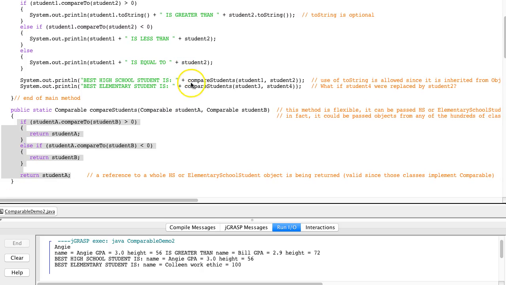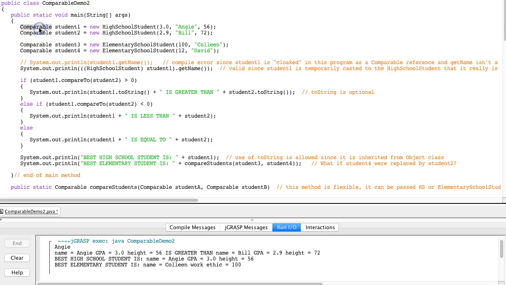So up here, where the call statement is found, this simply simplifies to something like student 1, if student 1 is the greater object. And therefore, the toString method is automatically executed behind the scenes. You don't have to type out toString. But then you might say, well, why is toString allowed? Because toString is not a method found in the Comparable interface. So just like we couldn't call getName, we should not be allowed to call the toString method.